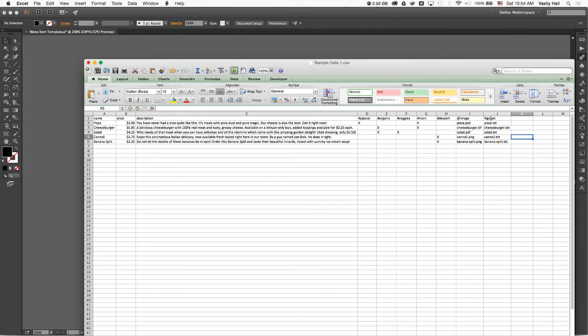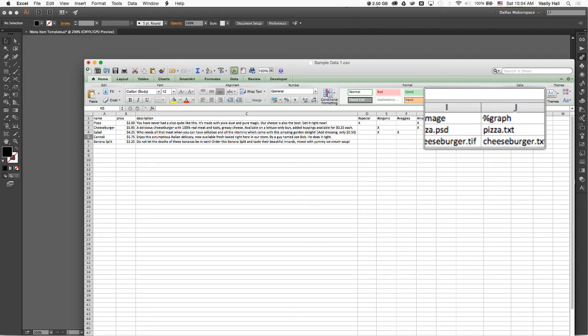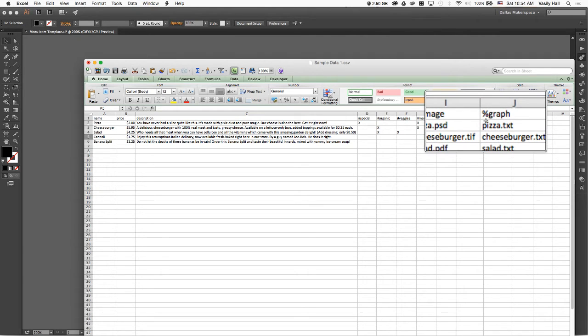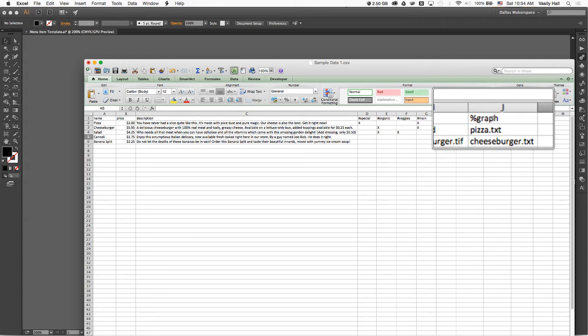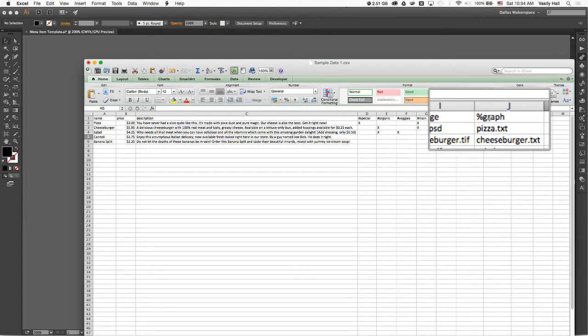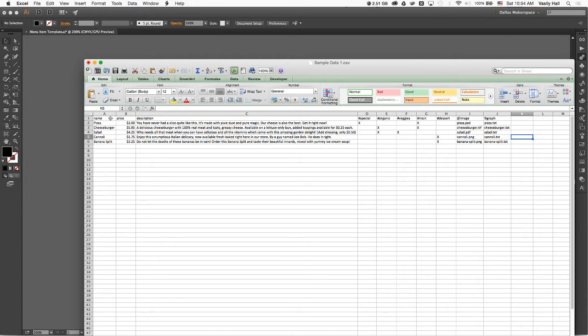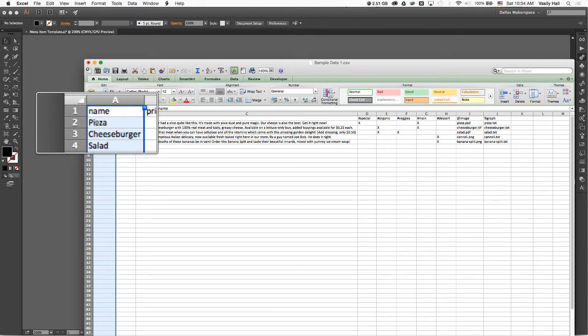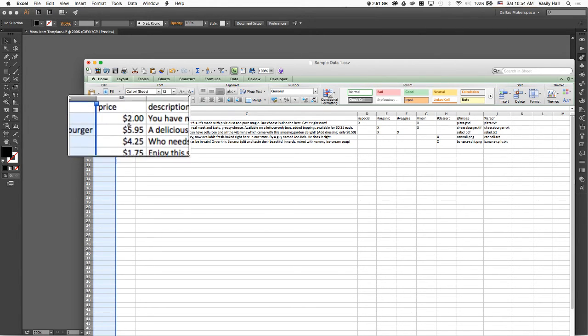Okay, and then last of all, there's this graph. It's denoted by this % marker. So any variable that is going to change the way a graph looks is going to have that % in there. And here's the way it works. So for a text variable, say this name, all you have to do is type in the text that you want to be replaced in the text box. It's pretty easy. Just type in the text, it's fine.